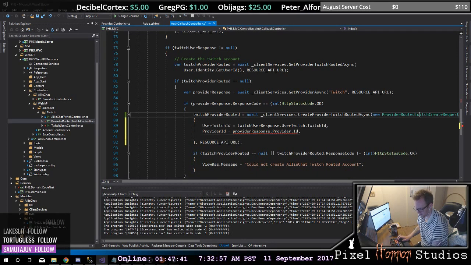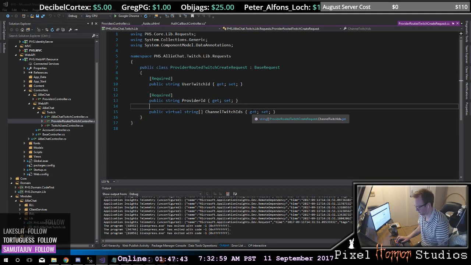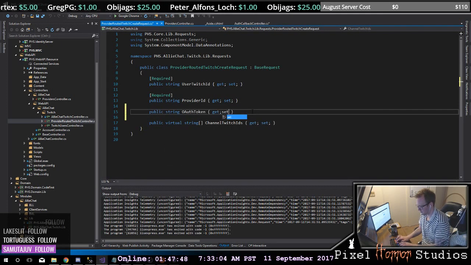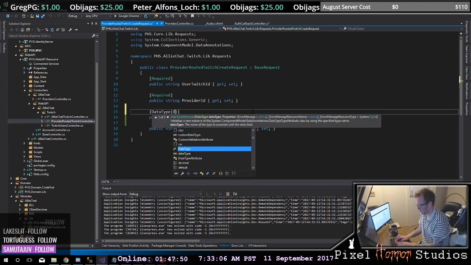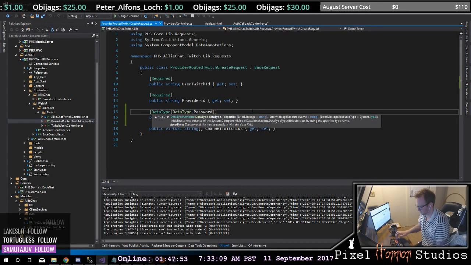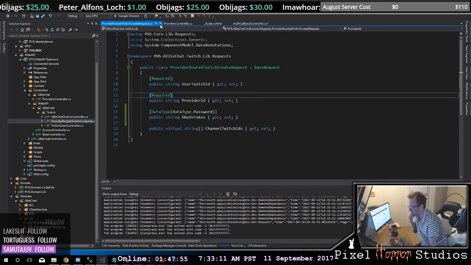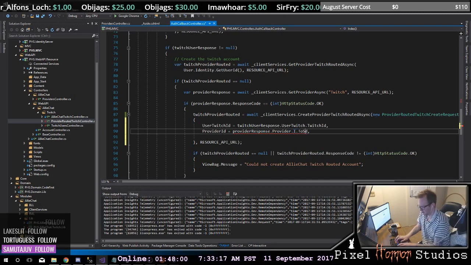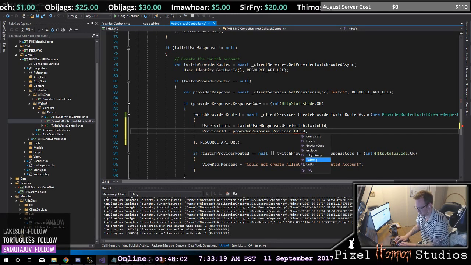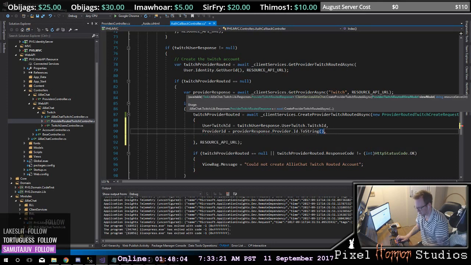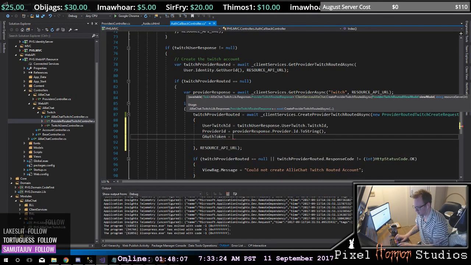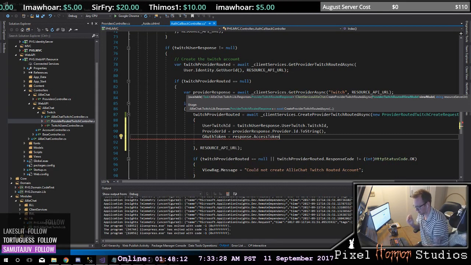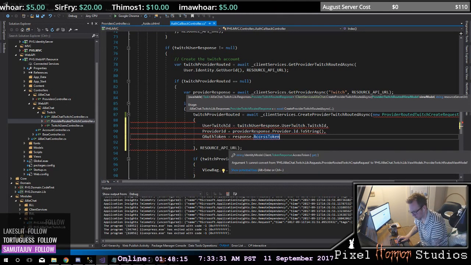And then also in this thing, you need this to have an OAuth token. And this should be a data type called myDataType.password. And then this one needs to be a OAuth token needs to be my response.access token.